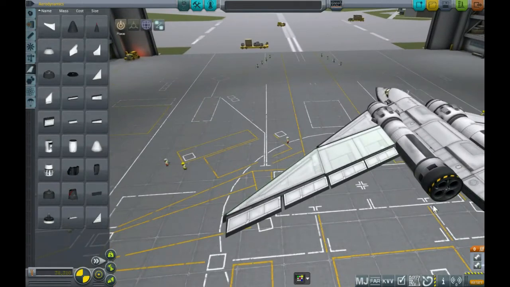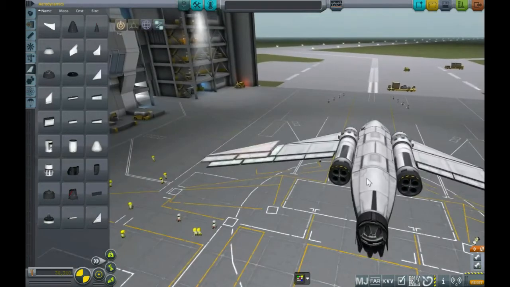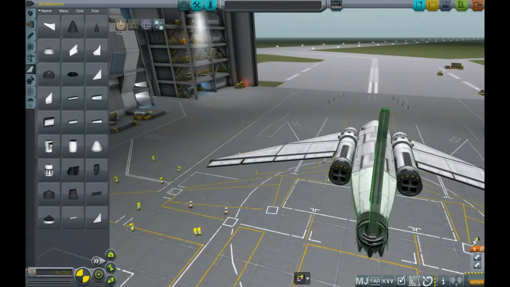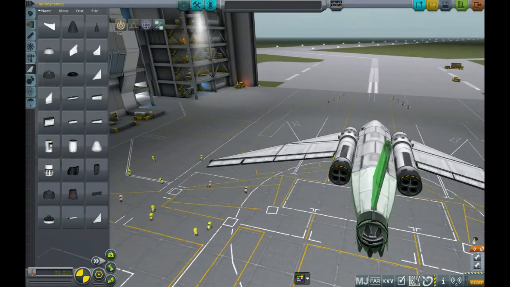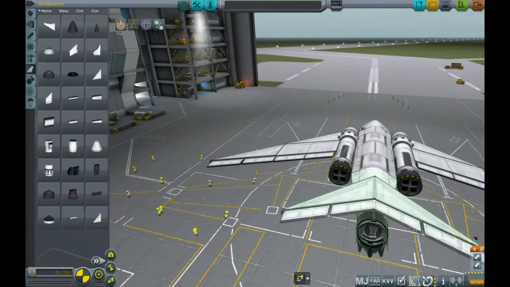Alright, and we're going to want a tail as well. So, I can use this for the tail. So I'll just clone that, turn angle snap back on, whack it bang in the center. Nope, that's the wrong way around. There we go. Put it down.